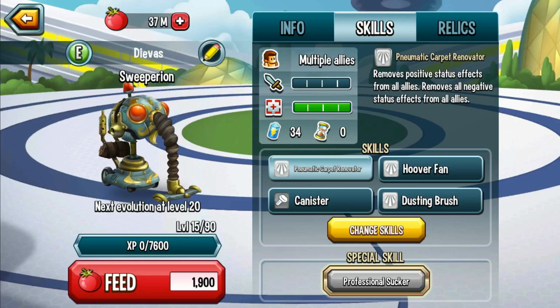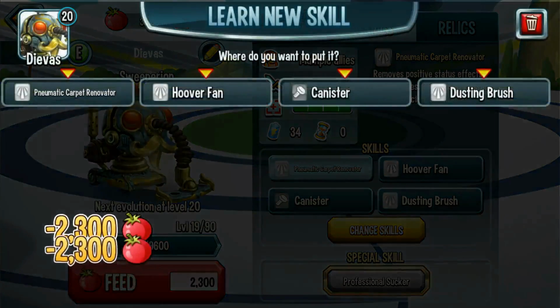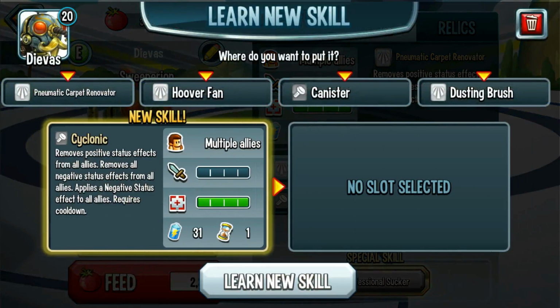So let's go to the final evolution of Sweeperion at level 20. Cyclonic. Removes positive status effects from all allies. Removes all negative status effects from all allies. Applies a negative status effect to all allies.